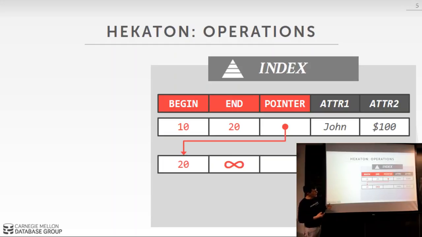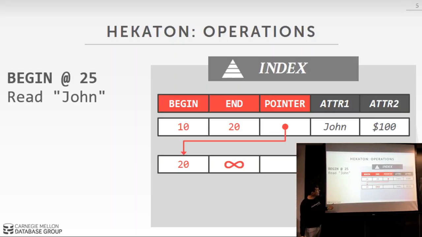So say we have a really simple table. It has two attributes, and we're going to have a begin and end timestamp in the tuple. And because Hekaton is doing append-only storage, going from oldest to newest, we have to have a pointer that says, here's the next version in my version chain. Right. So let's say we have a simple transaction that wants to do a read followed by a write. So it calls begin to start the transaction, and then it's assigned a begin timestamp. And the way Hekaton is allocating timestamps, they're doing a shared counter that they'll just increment using compare and swap.